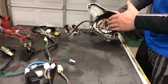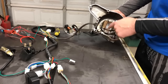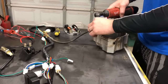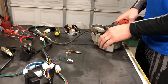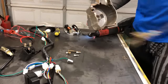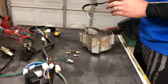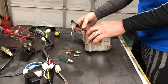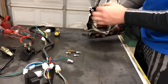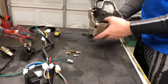All right, now we've got to get the old stator out. There are just 3 8-millimeter bolts, one that holds the wire casings down, and then those two right there. There you go, and that should pop right out. So we'll go ahead and set that off to the side. We'll grab our new one and put it right back in the way the old one came out. And this grommet should fit right into that groove because that's actually going to get pinched between the case of the motor and this cover plate.